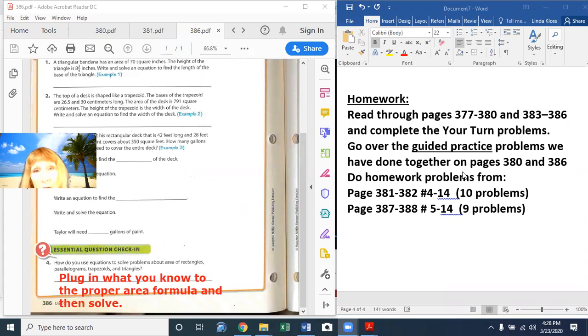Then our next session will be a live session where we can talk about the homework from these 2 pages plus the pages I gave you from the previous lesson, which would have been, let me look what I gave you, page 375, numbers 5 through 15. That would have been what I gave you prior to that. So there'll be 3 pages to go over.